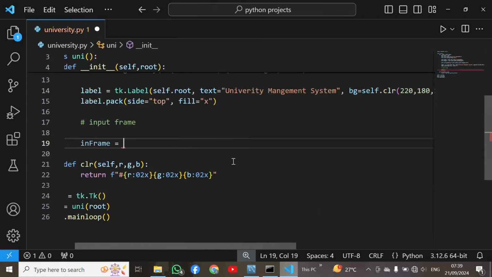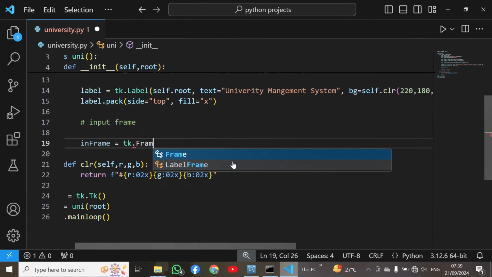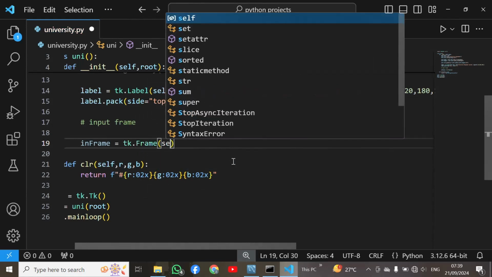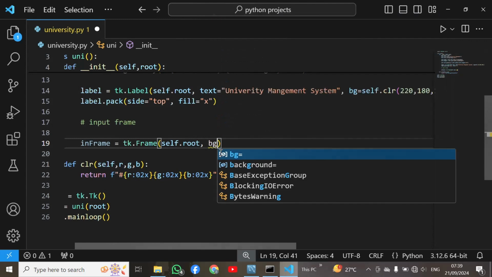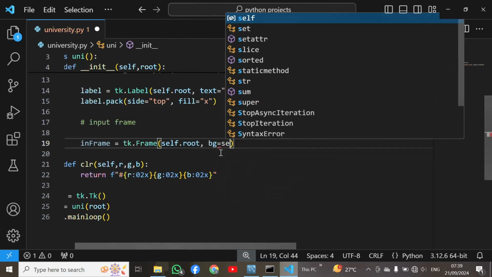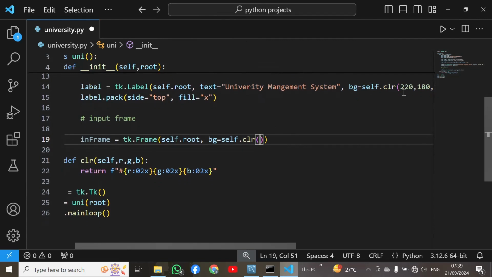Then I will access the Frame widget from Tkinter by using tk.Frame. We have to create it inside our root window, self.root, and then I have to use the background color by using the bg property, and here also I have to call the color function, self.color. Previously I was using 220 for red.